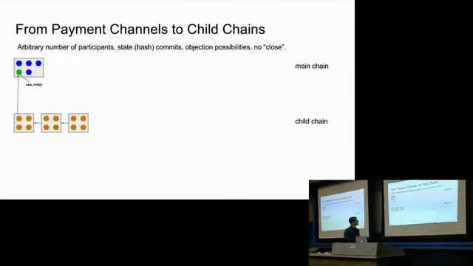And the first block here refers to this creation transaction in the main chain, and after that, the blocks just refer to their parents as in a regular blockchain. And they contain full transactions, they contain smart contracts, whatever you would like. Okay, and as I said, it's a full blockchain, so it also has state, and the way this reduces load from the main chain is that the state is only stored in the child chain and not in the main chain.